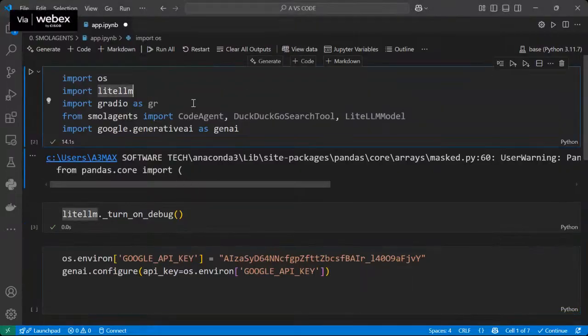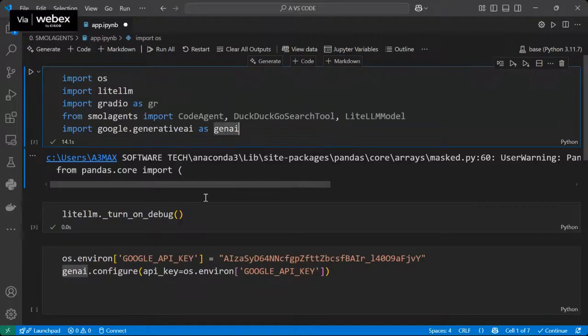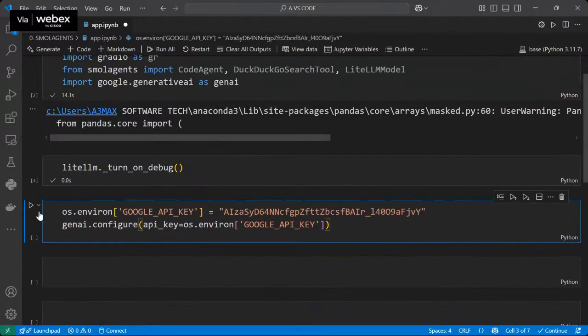If it is asking for installations, then please install it. So yeah, pip install litellm. That's fine. So I fetch my API key.